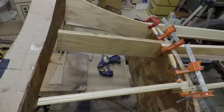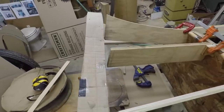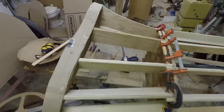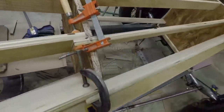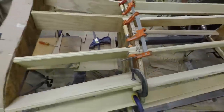But I got them all clamped up there. You can see they stick out here and this lays on there just perfectly. No gaps on any of them. So I'm ready to fasten these together now. I'm gonna put a screw through this side into the ends of those boards, and then probably one right here clamping that together. So that's what I'm gonna do now.